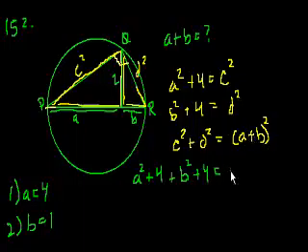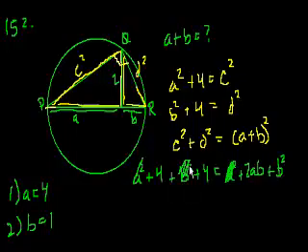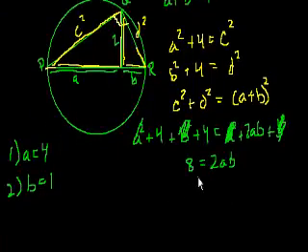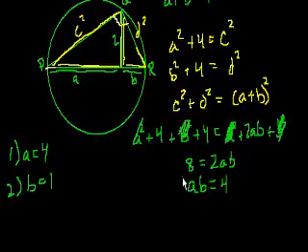Let's just multiply that out, because I think we can do some canceling. So we get a squared plus 2ab plus b squared. Okay? Let's see. So we can subtract a squared from both sides, and subtract b squared from both sides. And this simplifies out quite nicely. 4 plus 4 is 8, is equal to 2ab. Divide both sides by 2, and you get ab is equal to 4.